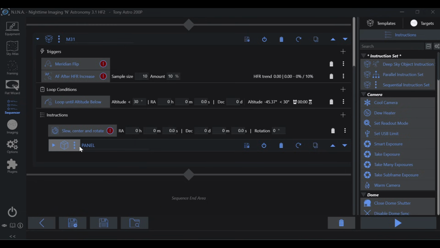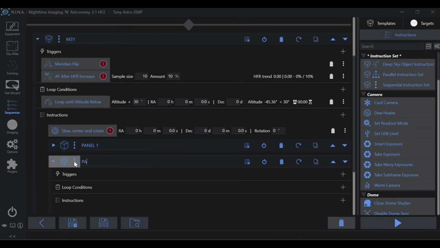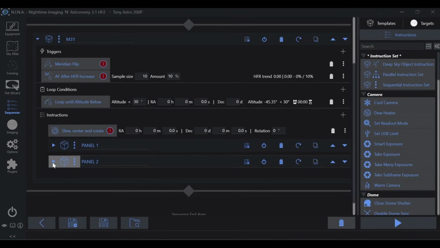Well, we have panel 1 that we can set up, panel 2 that we can set up, so on and so forth. And we can keep them within the same instruction set as our parent container, just to keep things organized. And then you don't have to set up so many triggers or loop conditions because you can have it all set up within the parent container to control your nested containers.